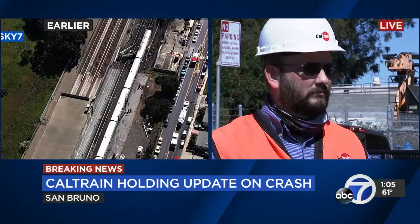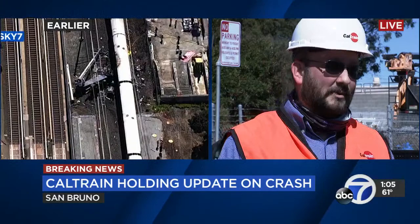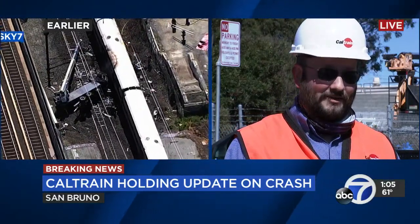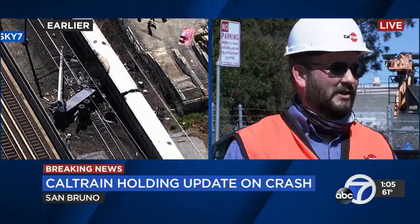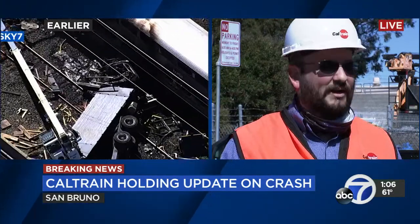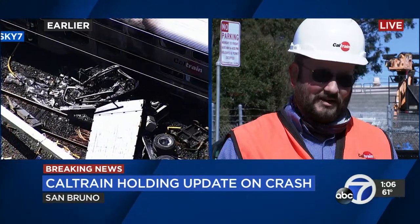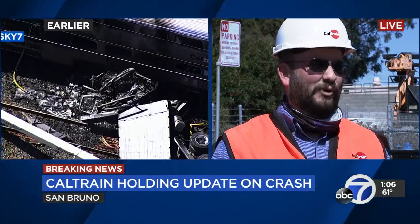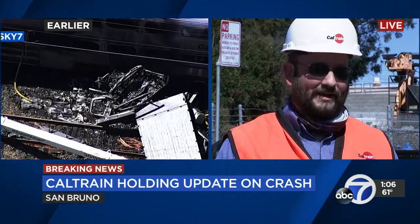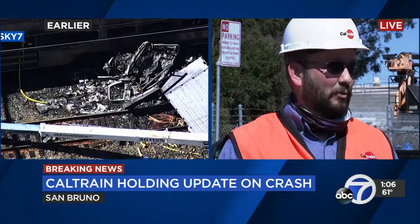So all things considered, considering what we're looking at, this could have been a lot worse. Ultimately, the fact that no one has any life-threatening injuries is a good thing. Ultimately, Caltrain is very concerned about both our passengers and our conductors, and we try to keep a safe railroad running at all times. This is not exactly a happy day, but we're glad that it is not worse than it is.